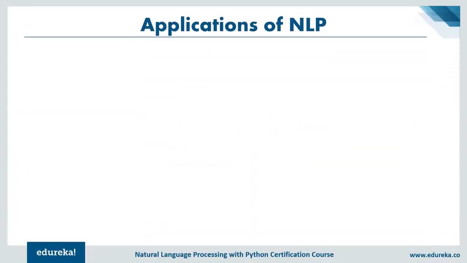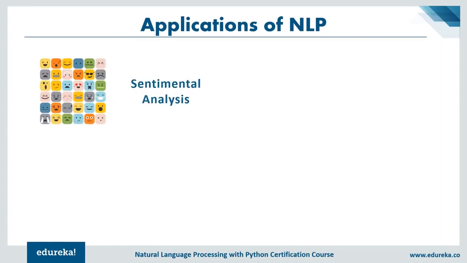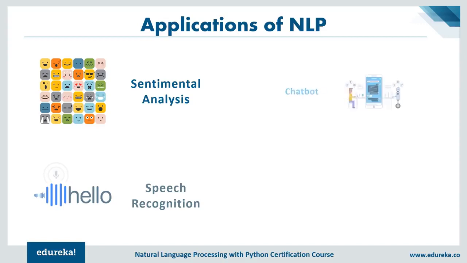So now if we have a look at the various applications of NLP, first of all, we have sentiment analysis. Now this is a field where NLP is used heavily. We have speech recognition. Now here we are also talking about the voice assistants like Google Assistant, Cortana, and Siri. Now next we have the implementation of chatbots as I discussed earlier just now. Now you might have used the customer care chat services of any app. It also uses NLP to process the data entered and provide the response based on the input.